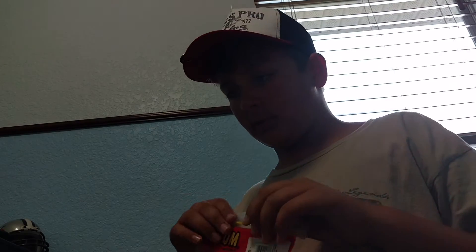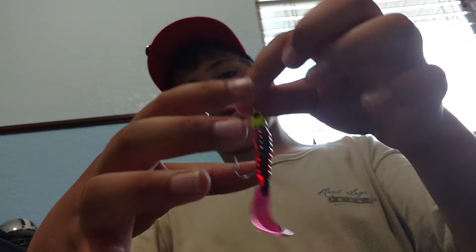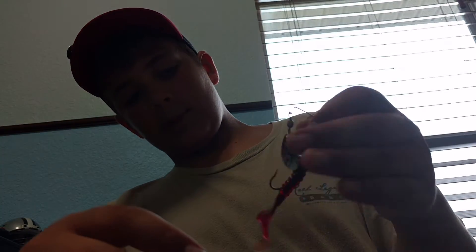I'll have to get back — I got a lot of hooks. Here's this: I took the skirt off the spinner and put a Yum grub on. I'm gonna save up for another box, go ahead and put it with the grub and all my other stuff. Here's some other grubs — I'm gonna put all the grubs and stuff like that together.